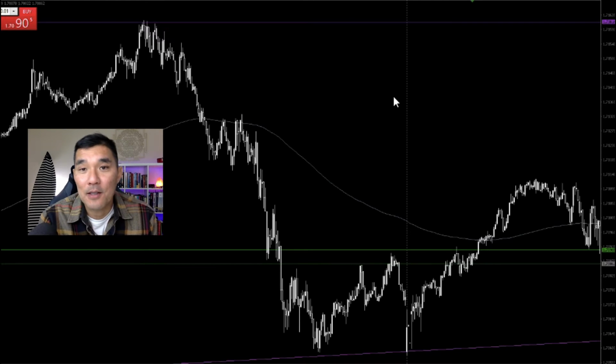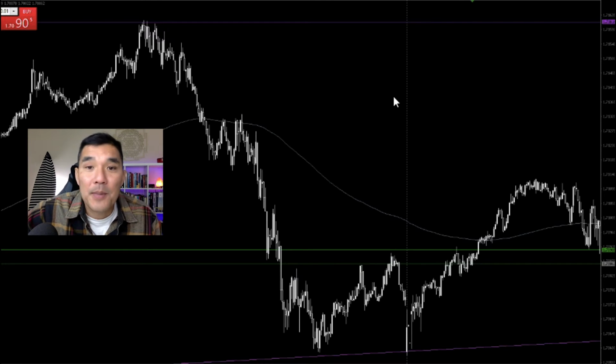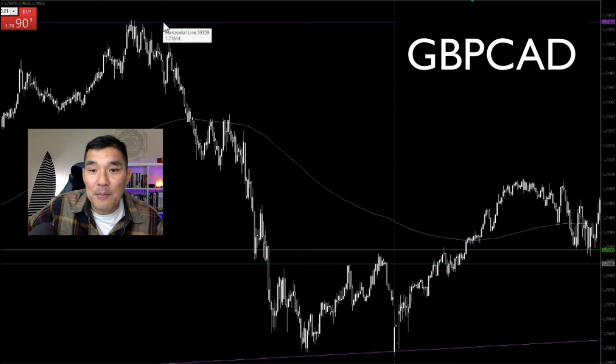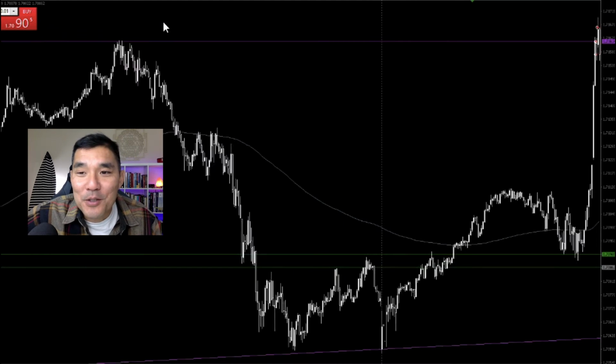So obviously this takes a lot of time and practice to get good at this. But here's an example of where a trade didn't quite work out as I expected, but I still made money. All right, so what I was looking for here was a bounce off of this resistance level here. And this is on the 5-minute chart because you can see the trade better. But let's move forward with this and I'll show you what I did.